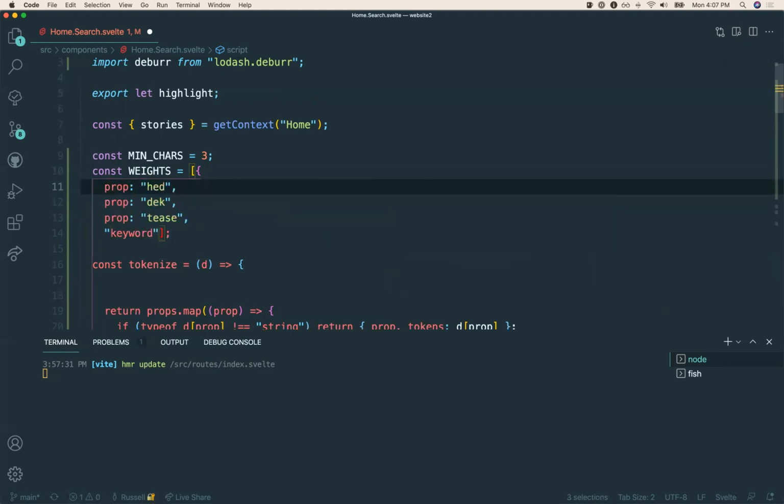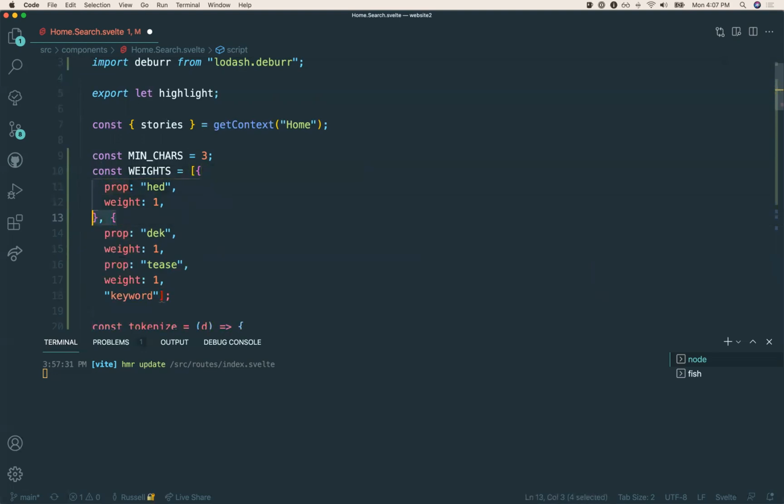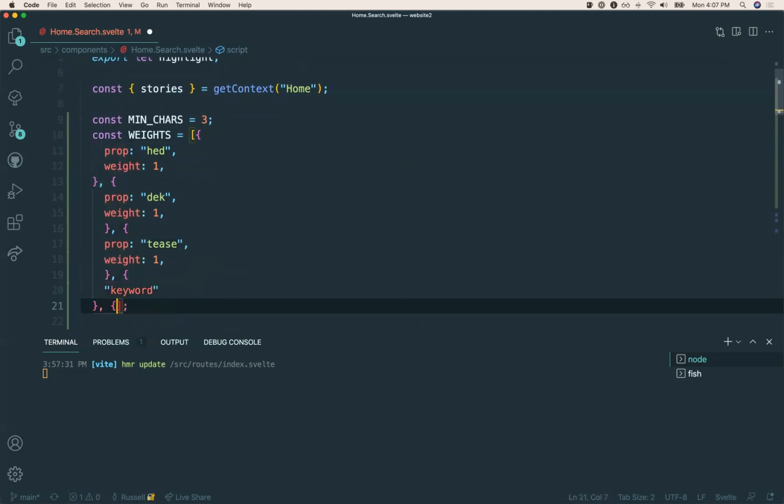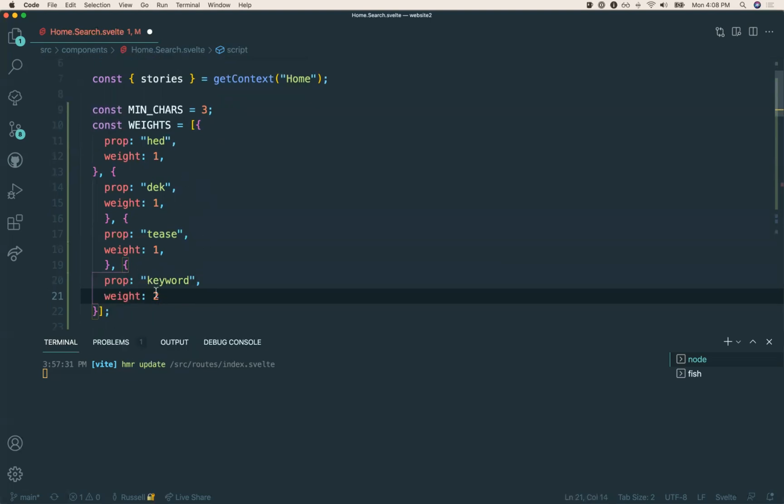Prop. Weight. Oops, those should be objects. I love how this got much more complicated. Keyword needs a 2. So if we just want that one to be double.